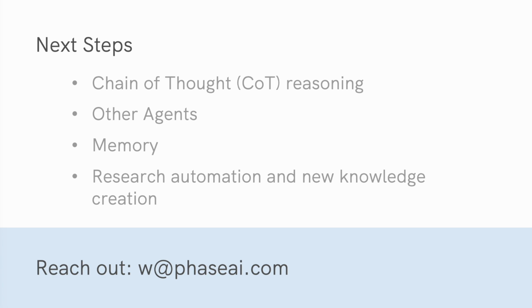All of the code is available at phasellm.com and in our repository. We're going to continue working on the ResearchLLM demo project, and there are a few things that we'll be adding. We'll be adding chain of thought reasoning. We'll be adding other agents so that you could do further research beyond simply code execution. We're looking into adding memory as well, so that as new insights are discovered, those insights can be referenced with future models. The ultimate goal behind the demo is research automation and new knowledge creation. We believe that large language models can be wonderful research assistants, and we're really excited to show that this is the case.